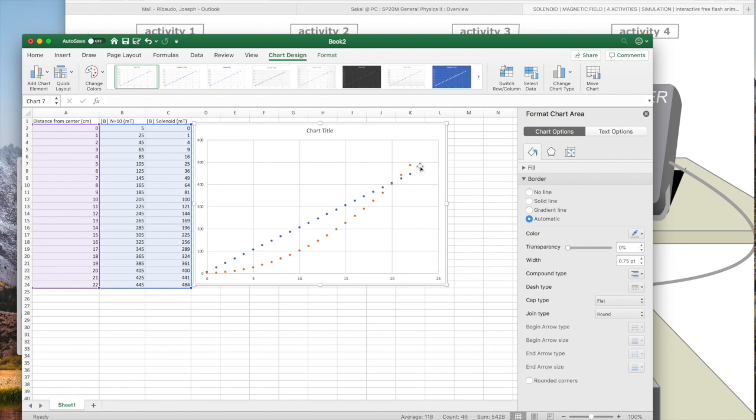And so then you can go in here and add axes titles. You can change the symbol colors, the symbol markers, etc. But this is what you're going to need to do for that second part, where you want both the B field of the 10-turn coil and the solenoid on the same chart or the same plot.